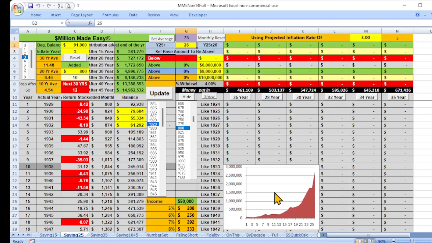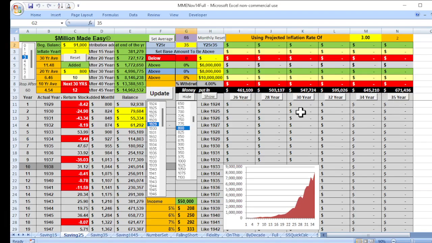This is a 1929 graph for a 26-year period. Look if we do a 35-year period. We're going to be looking at the 32 to 35-year, because he said, where's he going to be at age 65 to 67? So it'll be right here to right here, 64, 66, and 67. I don't have a 33-year column, but look how it takes off, folks.